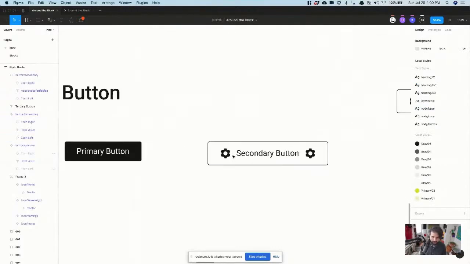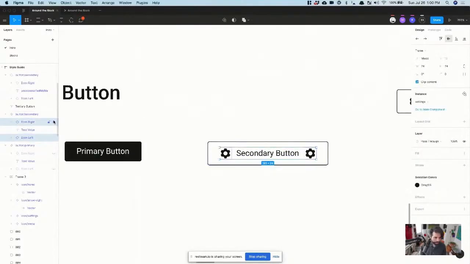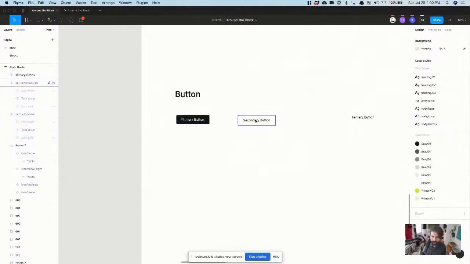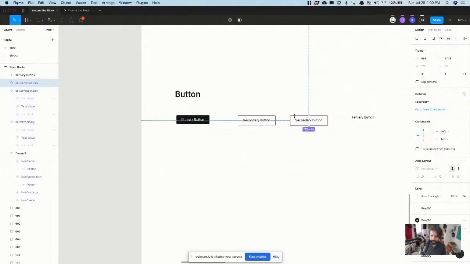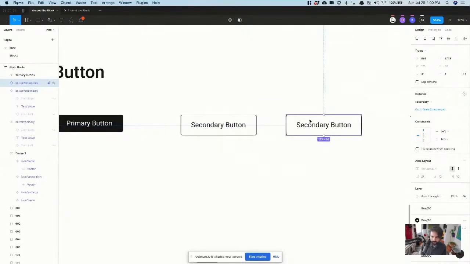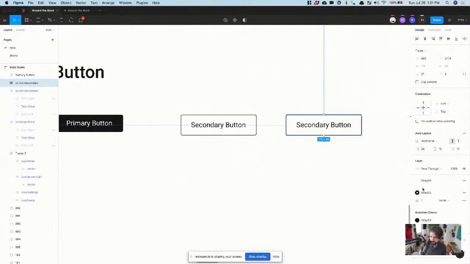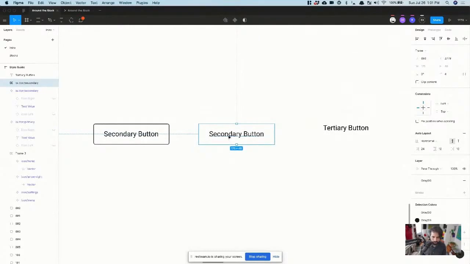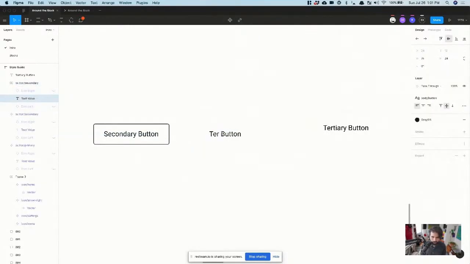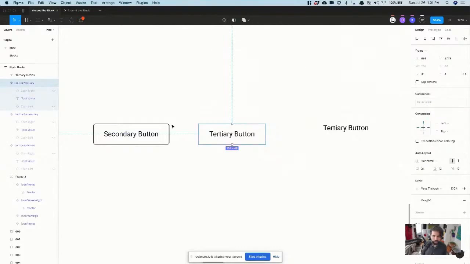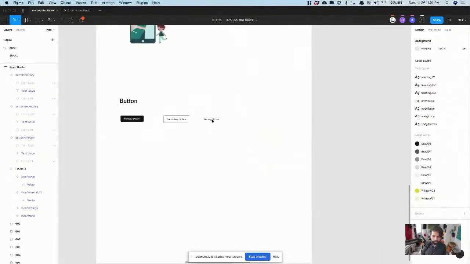Okay, so I'm going to go here, back to my secondary button. Let's hide these guys, and only use them when we need them. Boom, baby. Now I'm going to duplicate this little dude, and I'm going to detach this instance. I'm going to remove the gray border. Goodbye, gray border. And I'm going to call this tertiary button. Tertiary. Over here, button. Tertiary. And let's turn it into a component. Boom. Now we have a tertiary button that we can use too.